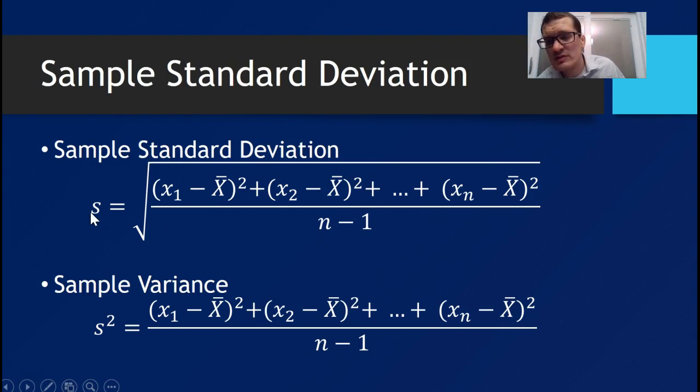Now I want you to just really quickly take a look at the notation. Standard deviation on a sample is always going to be denoted by S. All right, so for population, we always did sigma, which looks like a little round ball with a line coming out the top. For sample standard deviation, it's always going to be denoted by S. That's not just in this class, that's in statistics in general. Okay, and variance similarly is going to be denoted by S squared.